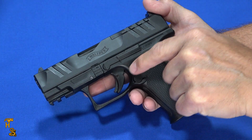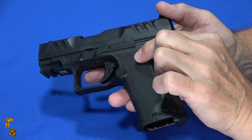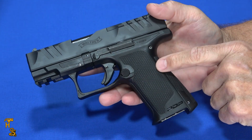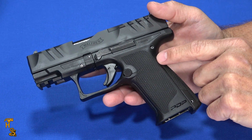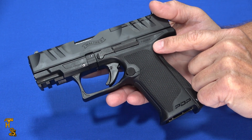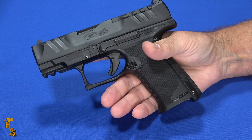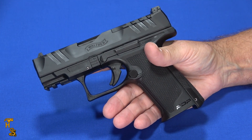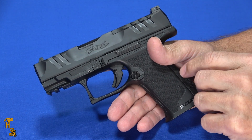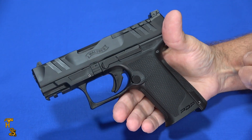It's got about a quarter inch shorter trigger reach — from the back to the front of the trigger is a little bit shorter. The grip circumference is shorter, and a lot of the contours are gone, making the grip quite a bit flatter. The grip on this is 5.5 inches in circumference versus 5.8 on the regular one. The trigger reach on this is 2.56 instead of 2.76. Those aren't huge differences, but if you have smaller hands or shorter fingers, that can make a big difference in comfortably holding it, getting your finger in the right position, and pulling tight groups. So whether you're a man or a woman, if you're frustrated with things like Glocks and XDMs or the current PDP series not fitting your hand well, this would be something to look at.